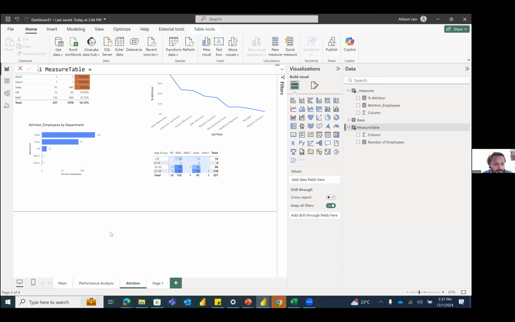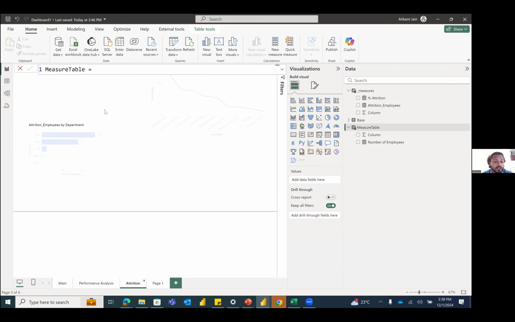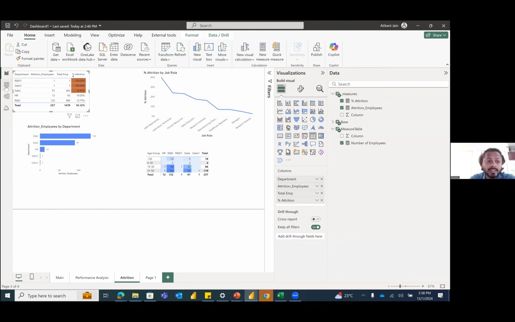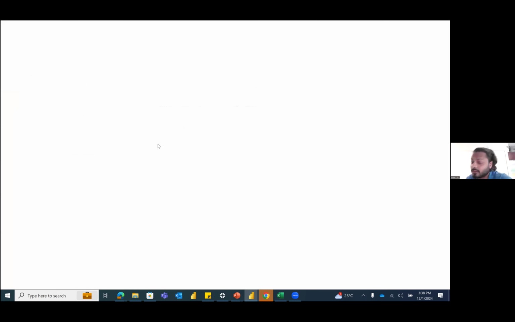So first of all, try to do it yourself, what we did today. If I share my screen again, first of all, try to create all these things again. Do conditional formatting, try to create measures, percentage measure, attrition, and then just think about what KPIs you can do with this data, and then try to do it yourself first.